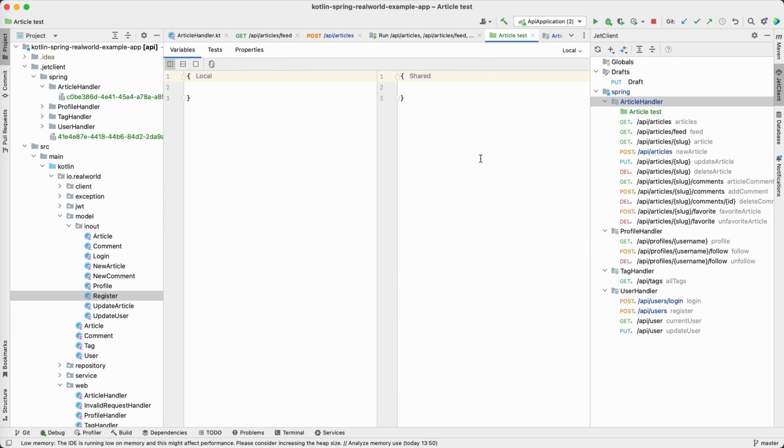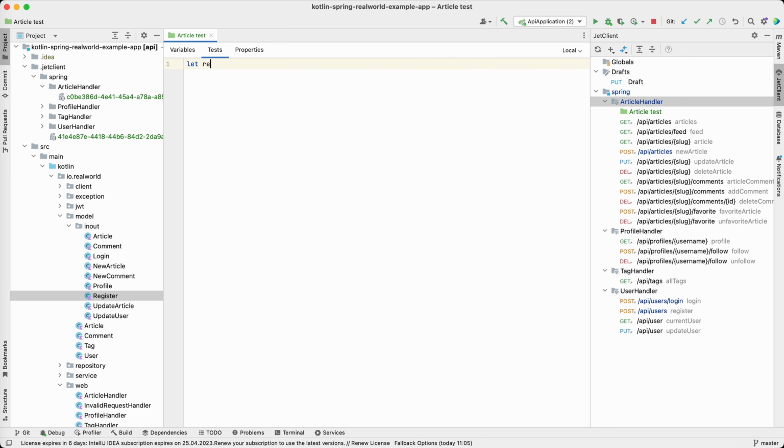Within test suites, we can also define variables, which will have a higher priority than variables defined in parent folders. We can reuse requests from our collection or create new ones. In order to reuse a request, we need its ID. To obtain the ID, simply drag the request from the request tree to the test editor. The run request function executes the request, as well as its pre-request and test scripts. So the test that we created earlier will be executed. We use the await keyword because the run request function returns a promise that resolves to the response, and we need to wait for it.